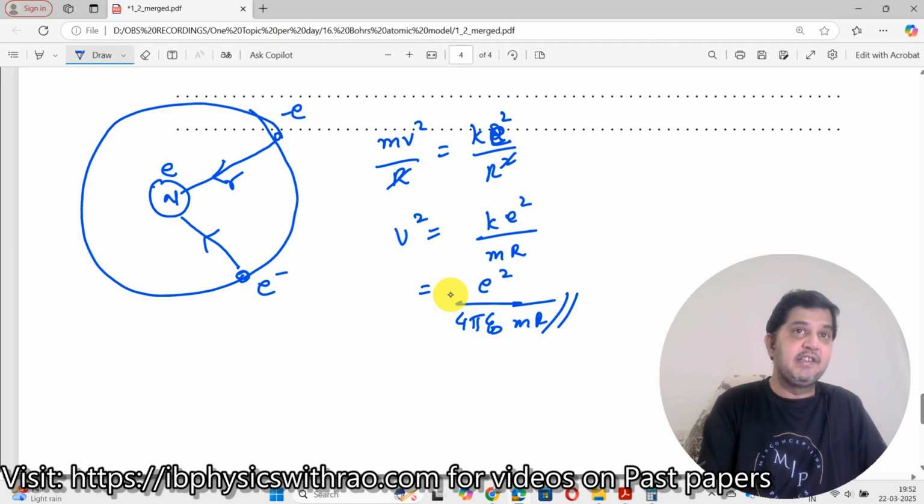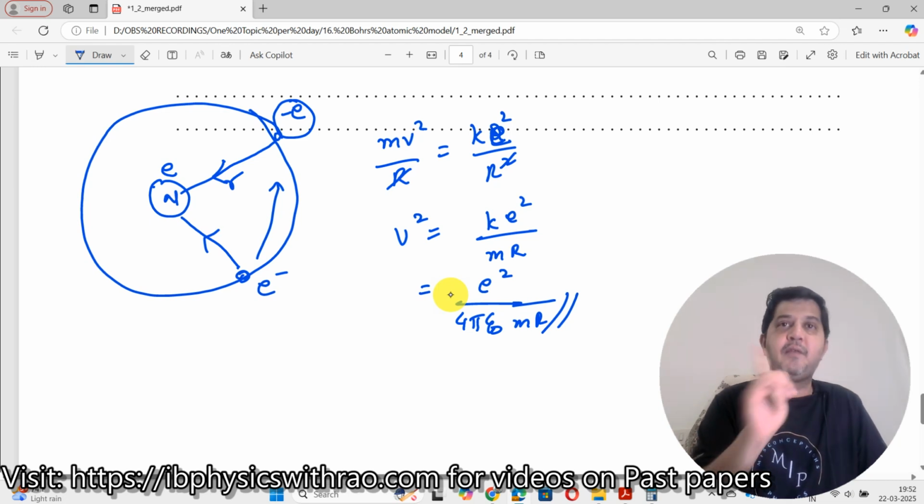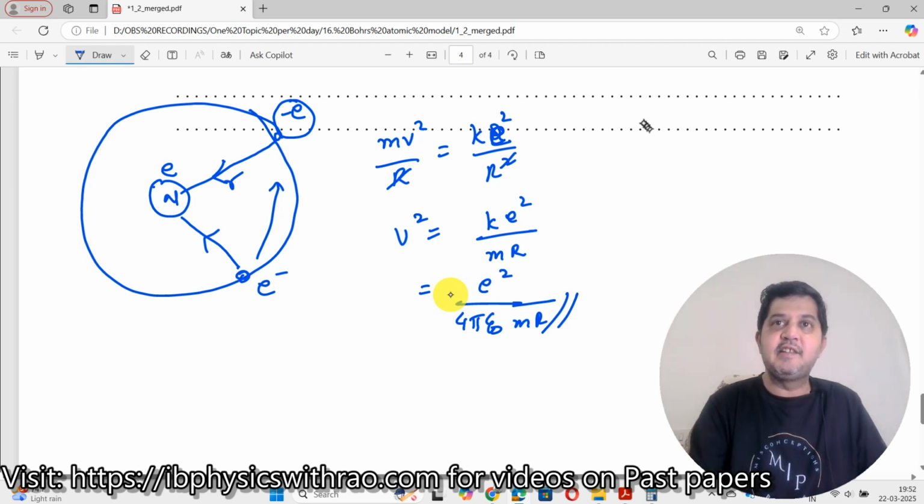But in addition to this, there will also be a force acting on this electron. This electron is being pushed away like this over here, right? So this one electron that you had taken over here, you assume that this electron has a driving force which is k e square by r square. You assume that an electron moves in a circular path due to only one force. What is that force acting? It is nothing but k q1 q2 divided by r square.